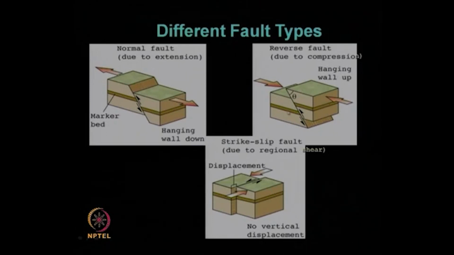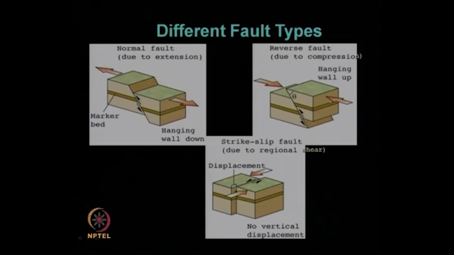In the case of reverse fault, what you can see over here, two blocks are compressed with respect to each other. So, they are subjected to compressional load as shown in this picture, and for what type of plate movement this condition can occur? For convergent type of plate movement. So, the convergent type of plate movement will create this type of reverse fault.